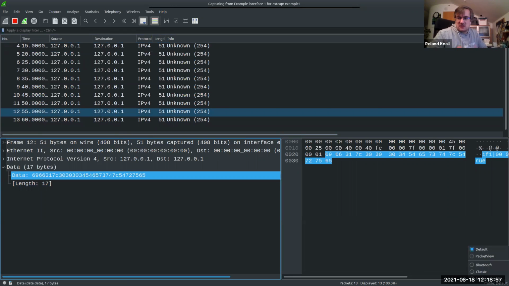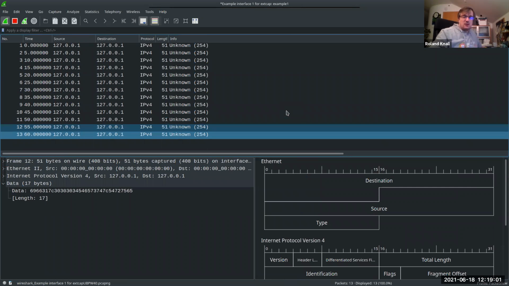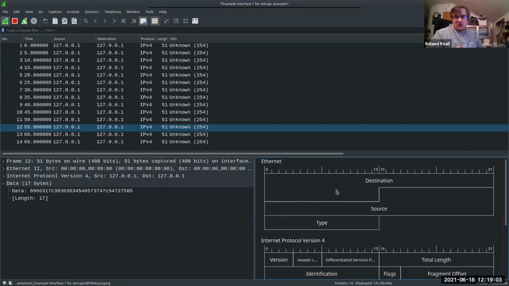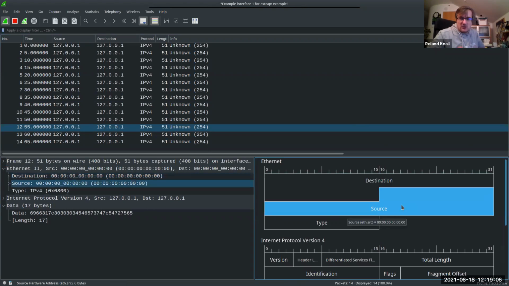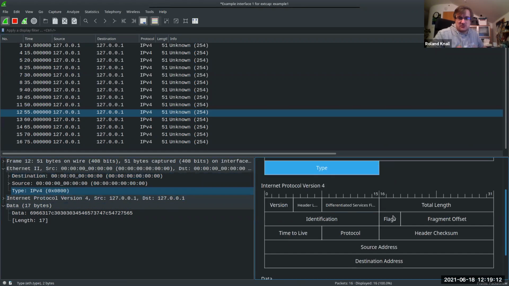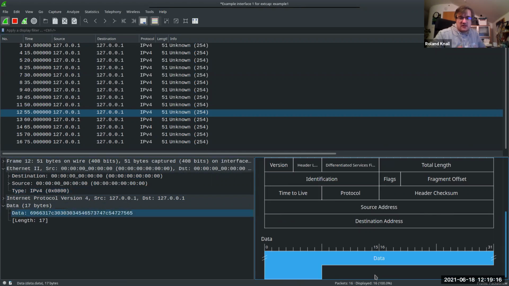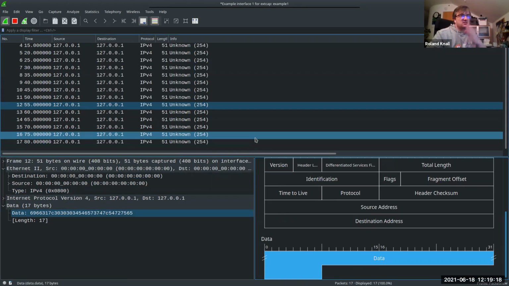We can look at that data information in the packet view. I'm just zooming in here, and you see we have an Ethernet frame with the source and the type. As you see, this is just empty information because it's generated in the Python utility. We don't need anything. We have an IPv4, and then we just have data. So for this protocol, we're gonna now write a dissector.